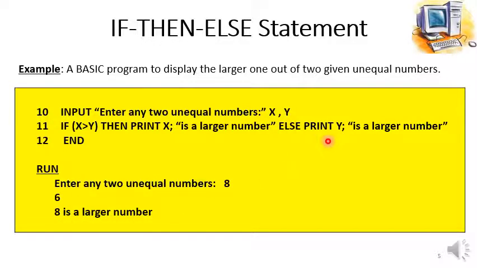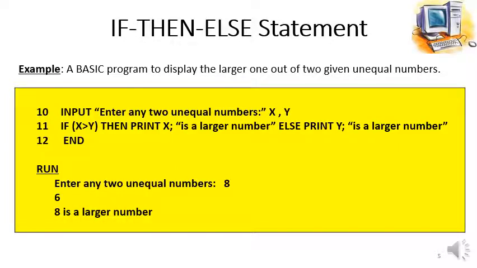and the statement after the else keyword will be ignored, as we know that one of these statements will be executed, either the statements written after the then keyword or after the else keyword. It depends on this condition. If the condition is true, the statement after the then keyword will be executed, and if it is false, the statement after the else keyword will be executed. In this case, we have a true condition, so only the statement after the then keyword is going to be executed, and this will be the output.